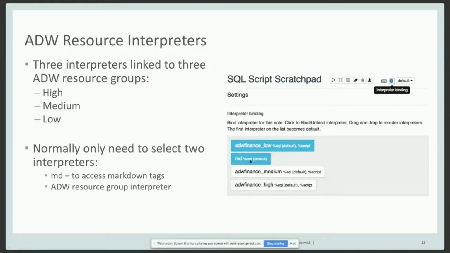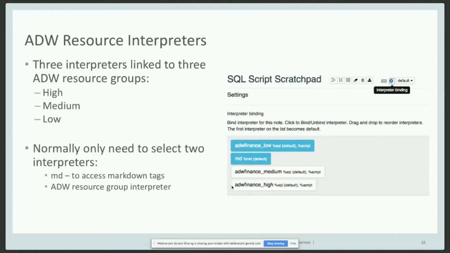Now it could be that maybe for some users, the reports are not running fast enough. All I need to do is come back into my report and change maybe to the medium group or the high group, deselect that, select one of these two, save the notebook, and that's it. The connections will automatically pick up the fact that we've changed and will allocate themselves to the correct resource group, whether that's high or medium. So it's very, very flexible.